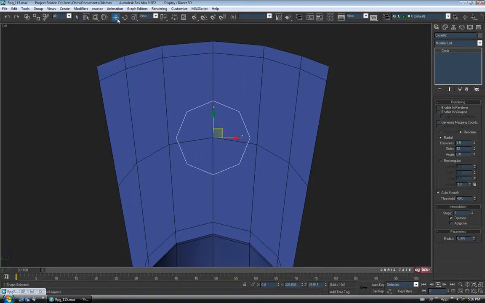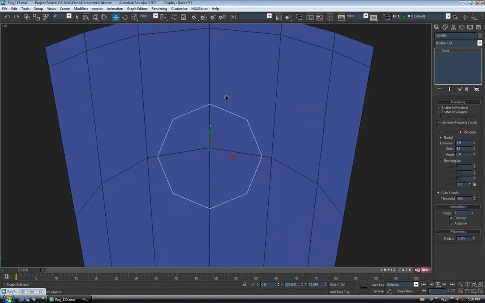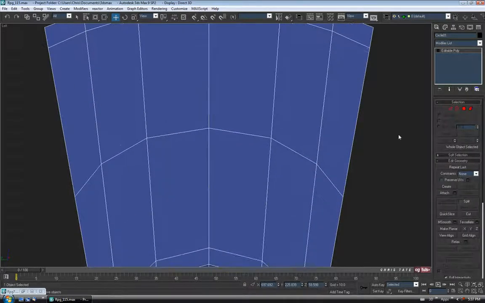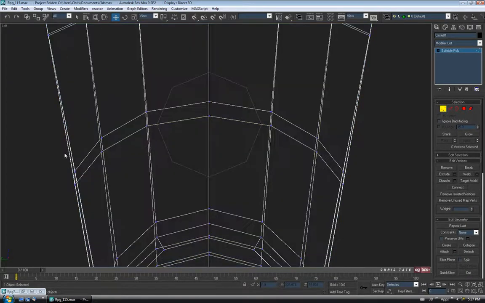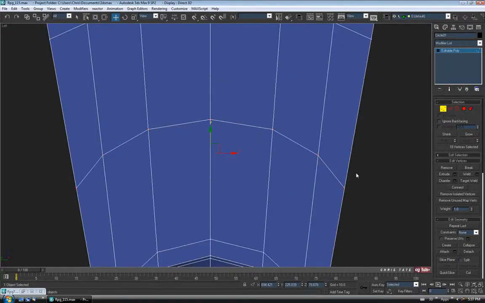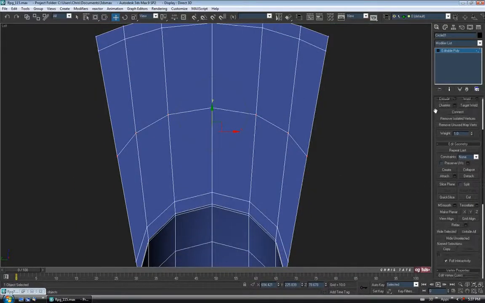Alright, and I'm just going to move this circle down slightly, just kind of center it on this edge loop. And we have this weird curve on our edge loop there, and I think it's going to make it a little bit harder to cut our circle shape in evenly. So let's select the bracket, and I'm just going to go to vertex, and we'll just grab all the guys on that center edge loop, so 18 of them, and then we'll go down and use the make planar options again to straighten it out.